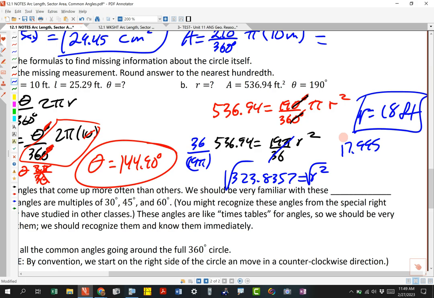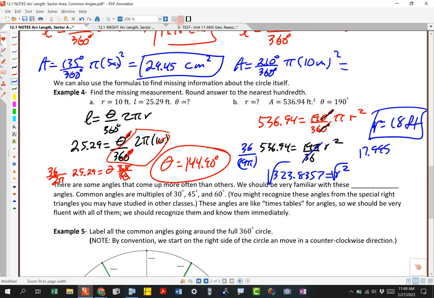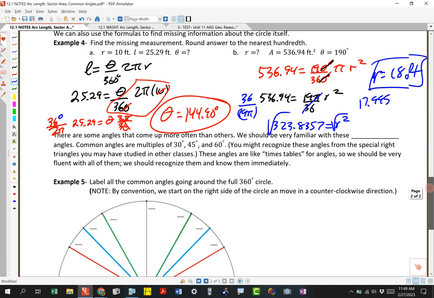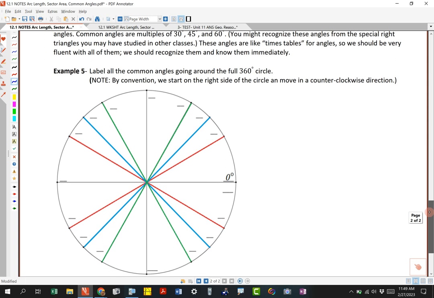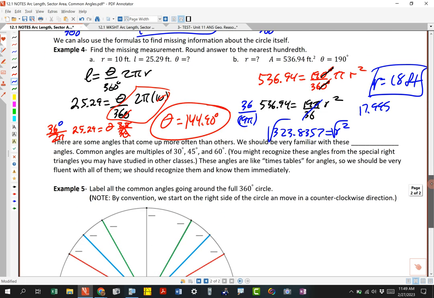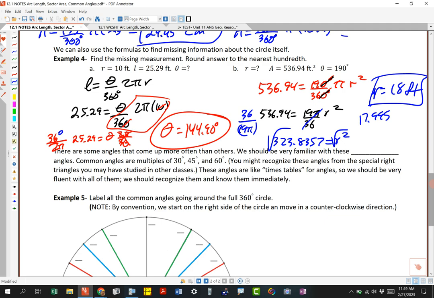When we go back to A, where'd you get the degree from? On the answer. So theta is in degrees. We could have left that, and that would have left a degree on here. So the theta is the central angle. All right. Not too bad, right? Okay.